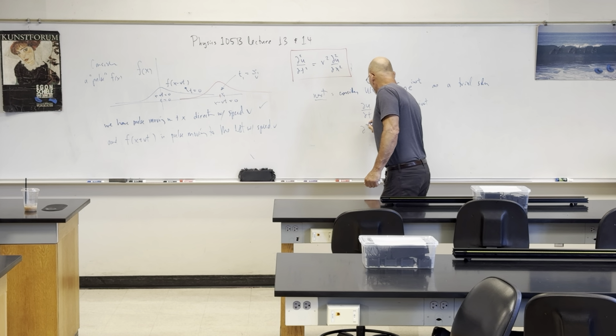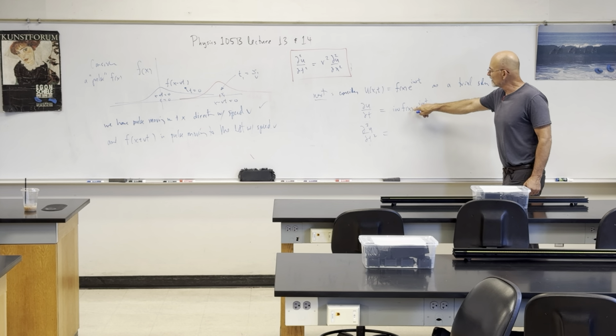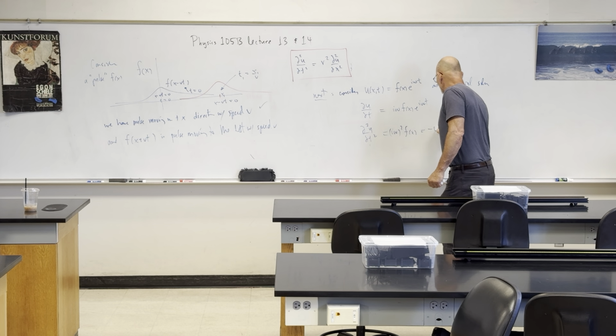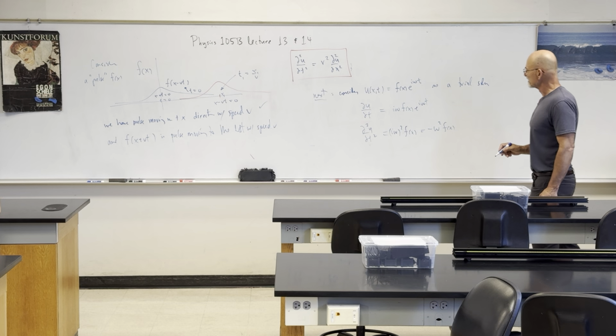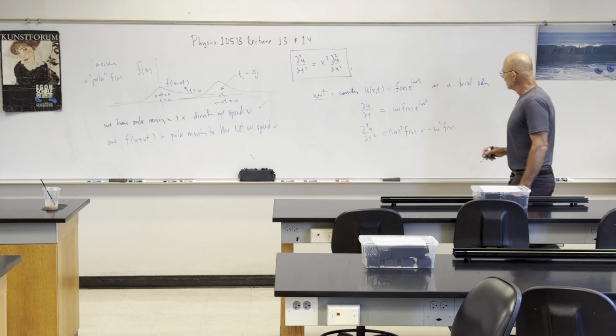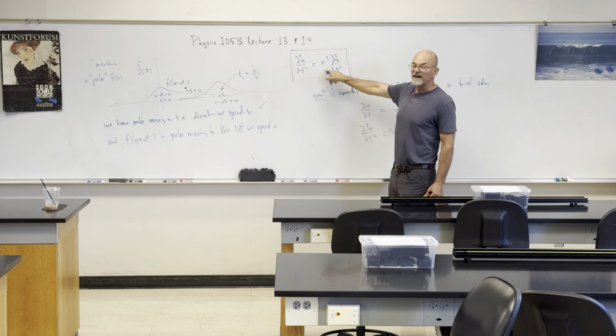And then the second derivative, we're just going to bring the i omega down again, multiply with the first one, so we'll have i omega squared, equals minus omega squared f of x. Then what? So this was the left side of the equation. Now we have to do the right side of the equation.